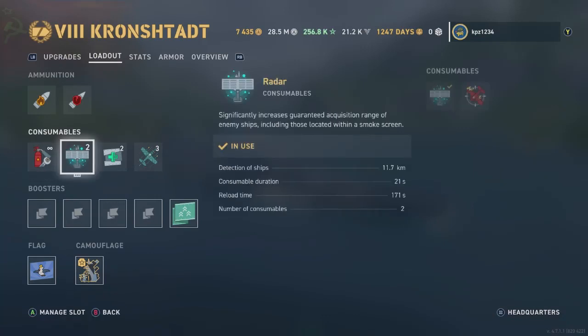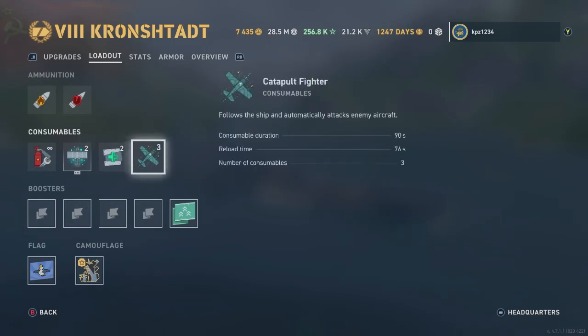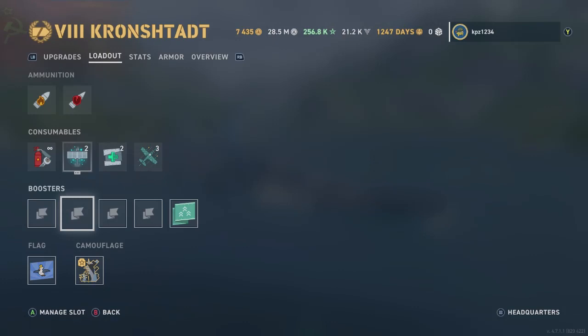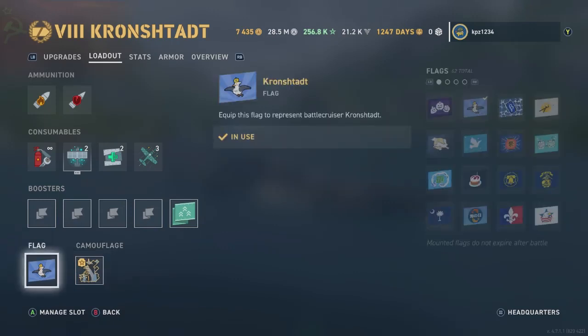Alright, unlimited damage cons. You got your choice of 2 radars or 2 defensive AA fires. I would never choose 2 defensive AA fires. We also run 2 repair parties and 3 catapult fighters. I guess there isn't any other option besides catapult fighter. My bad. Radar, 11.7 kilometers, 21-second duration. We're using the Epic Battle Booster for main battery range and movement speed. Got this Type 9 permanent camo and the Kronshtadt flag, which appears to be some type of seabird with a golden apple balanced on its head. Very interesting. Maybe an osprey.